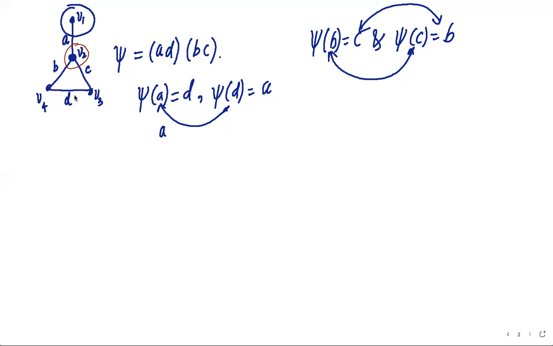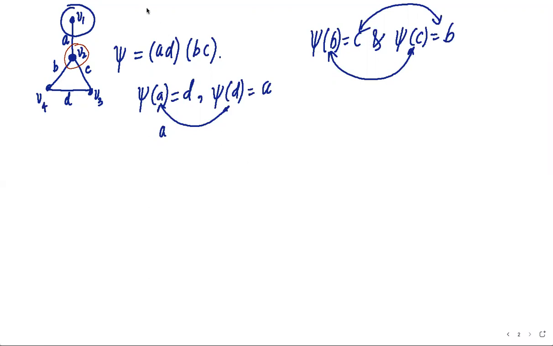Now look at these two vertices. Now these two vertices can be swapped among themselves. Then the edge B can go into the edge C by an induced edge automorphism, but this thing cannot happen. A can never be mapped into D. ठीक है. So therefore we have this psi. It is an edge automorphism which is not induced by any vertex automorphism.